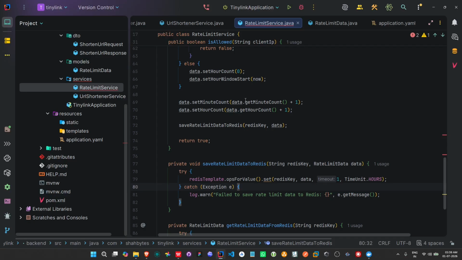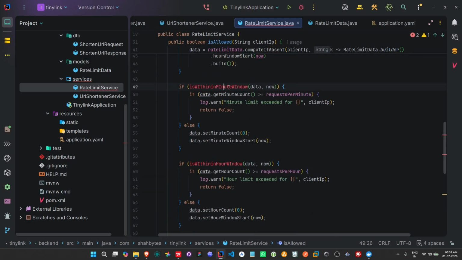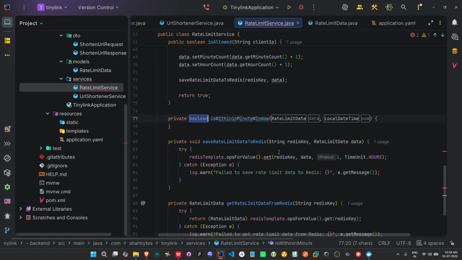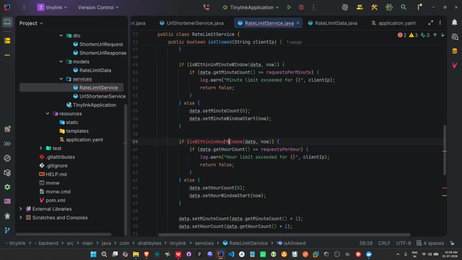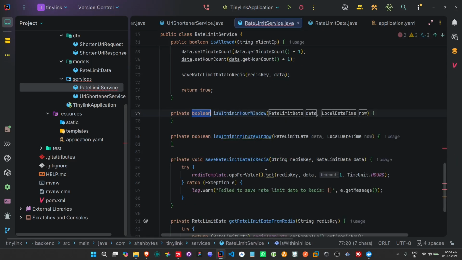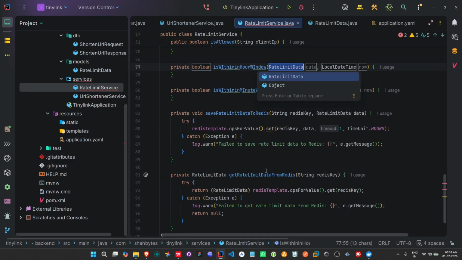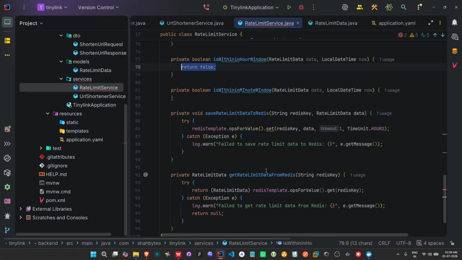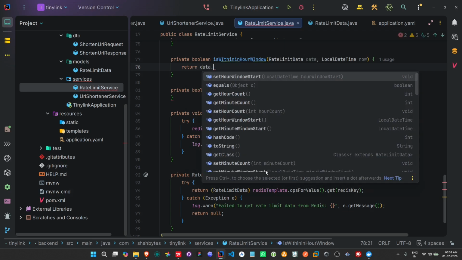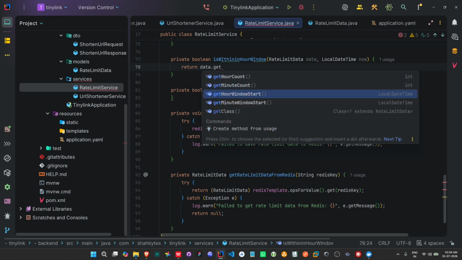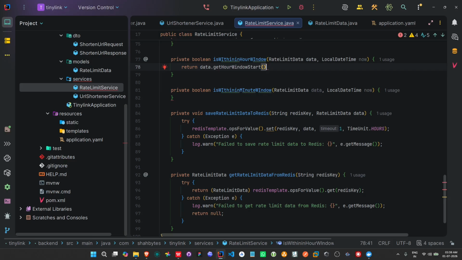Now we need to create these methods first. So for the hour, what we will do is let's just get the date first. We'll get the hour start. Let's first check if it is set or not.